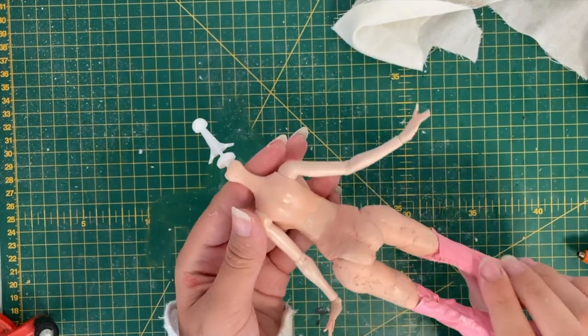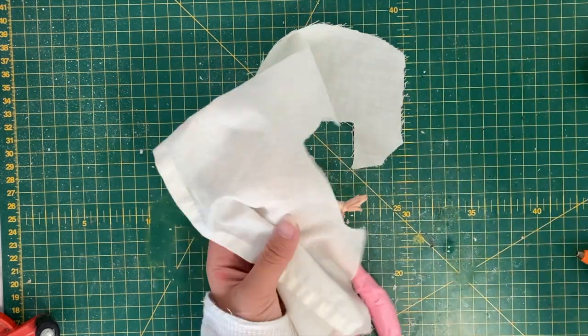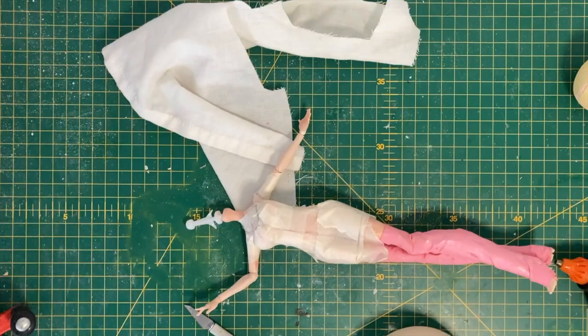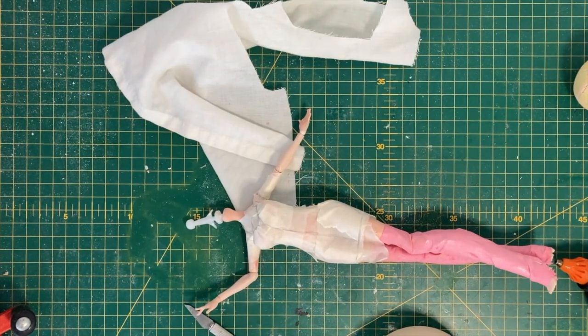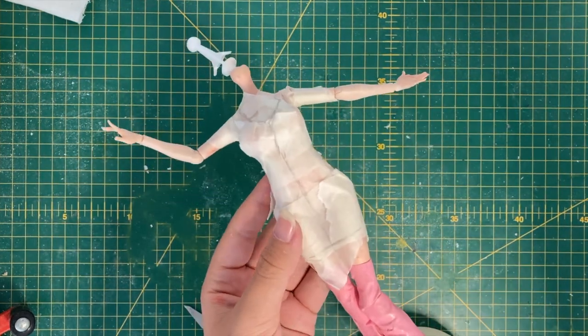Now that she's all dry and painted, we can get on to the clothing. I made some socks, but now on to the dress. I had to make a pattern out of masking tape because of the altered body type. So I then traced it out with pencil and went and cut it out.